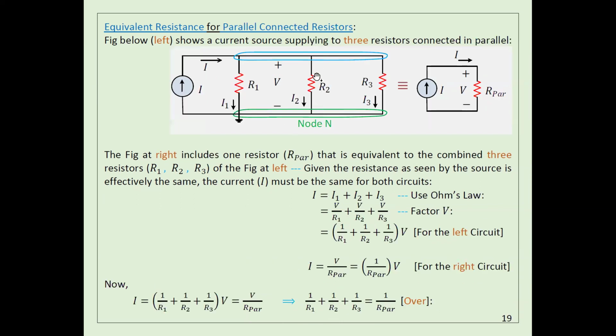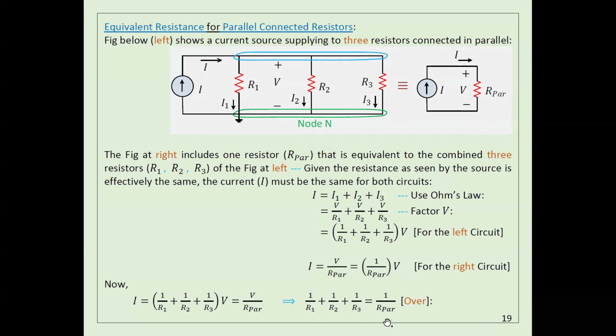This one is for the parallel case. These three here are parallel. Why? Because this terminal is connected together, it's the same node, and this terminal is also connected together, it's the same node. The voltage here is similar to the voltage here and here, but the current is going to split between them. So I can replace these resistors by one resistor here, and once I do that, the current will be similar to the current here and the voltage will be the same.